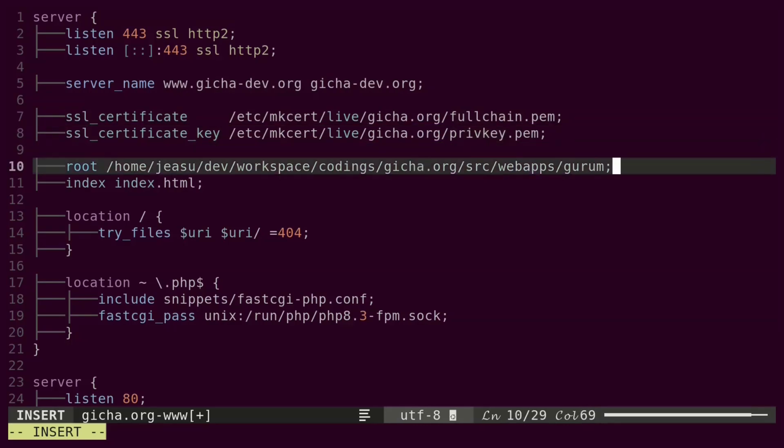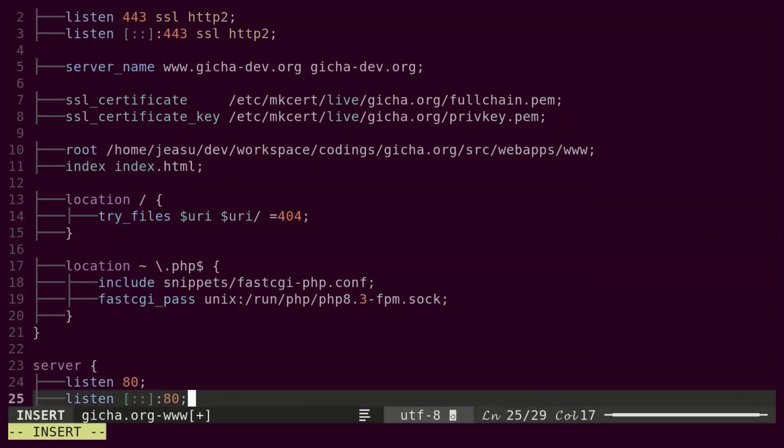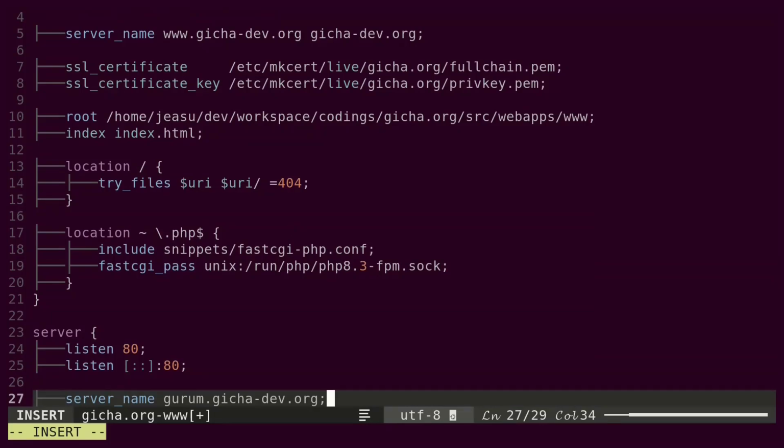I'll modify the www secondary domain's web document root directory to match the development environment. I'll set the server name for the port 80 basic protocol to be the same as the one set for the 443 security protocol.